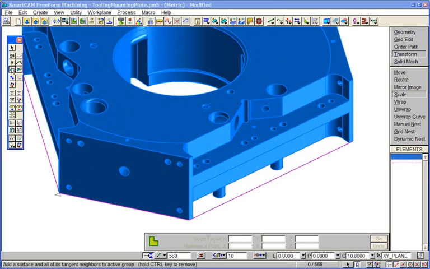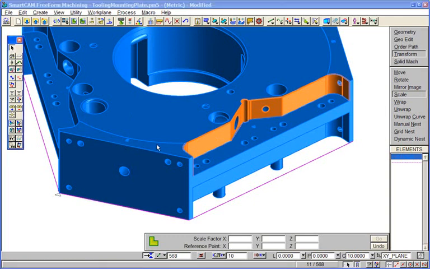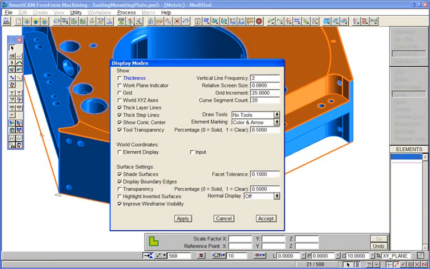First, we will show you the process being used on just one of these features. Using the tangent surface picking, we will pick the walls of our first open feature. Then, using the group arrow, we will select the top surfaces from where the cut begins, and the floor surface at which it ends. Next, we will select the stock boundary from which the open pockets will be machined, and turn on the display mode's thickness option to visualize the 3D stock.